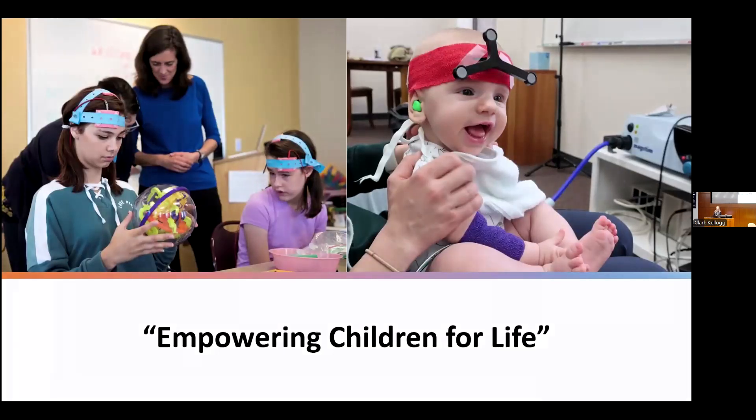We work with families and children who either have a diagnosis of CP or a predisposing brain injury. We work with kids of all ages, really from birth through early adulthood. We do this with the overall aim of empowering children for life. What exactly empowerment means changes from case to case, whether it's helping families understand their child's specific needs, investigating the efficacy of new interventions, or helping a child understand what makes their brain unique — it's all part of the broader mission.